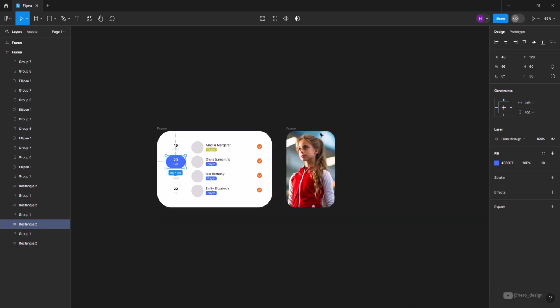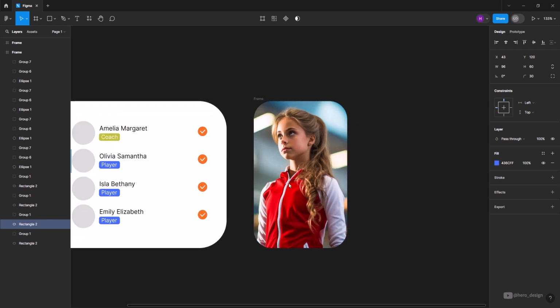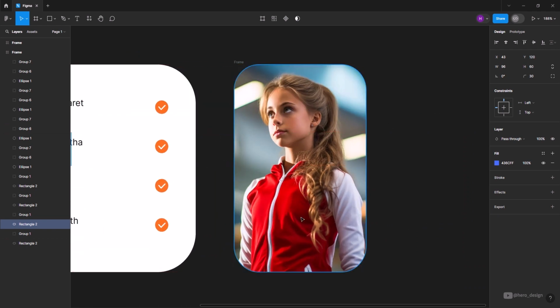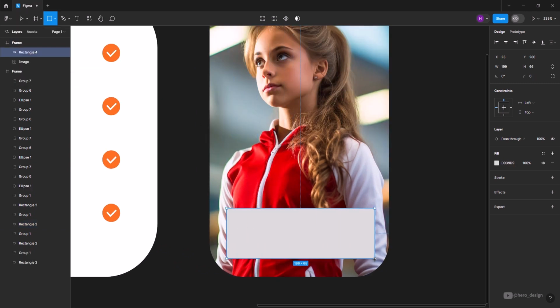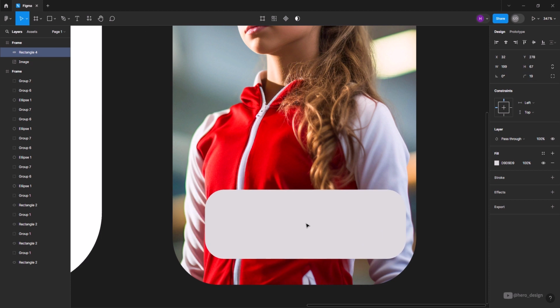For this, you need to have another element like this image. I zoom in on this image here. I select the rectangle tool from the toolbar. I click and drag on this area. From this part, I increase the corner radius like this, and by moving this rectangle and with the help of this guideline, I place the rectangle in line with the vertical axis of the image.